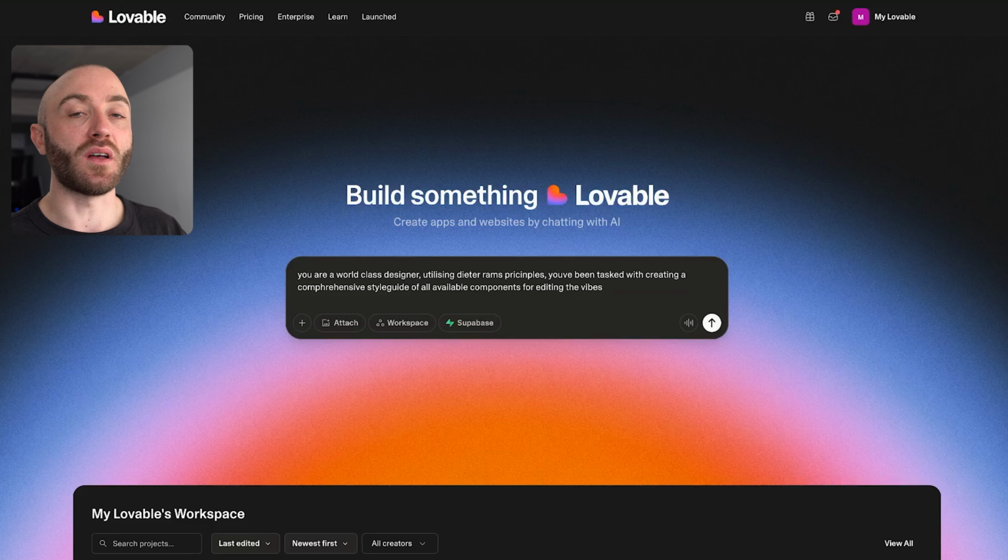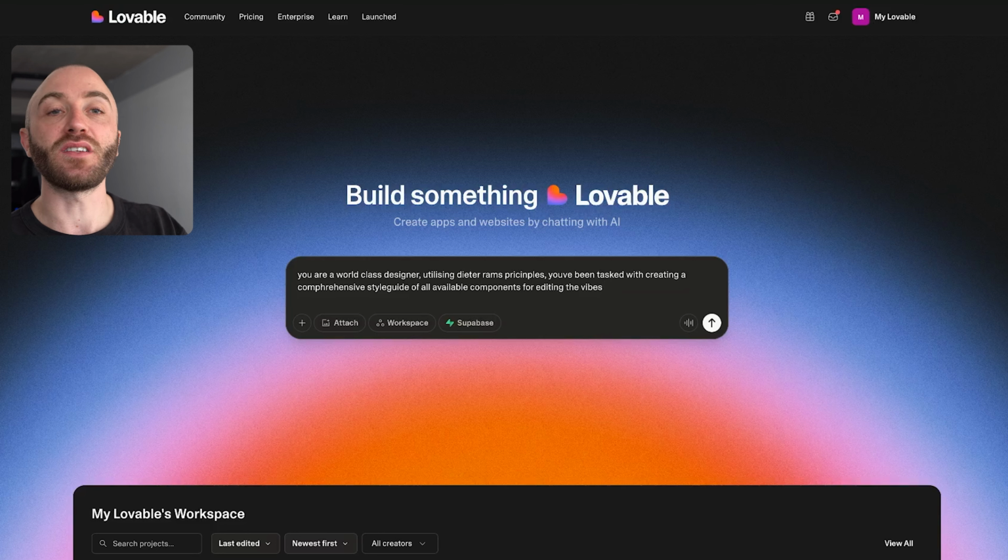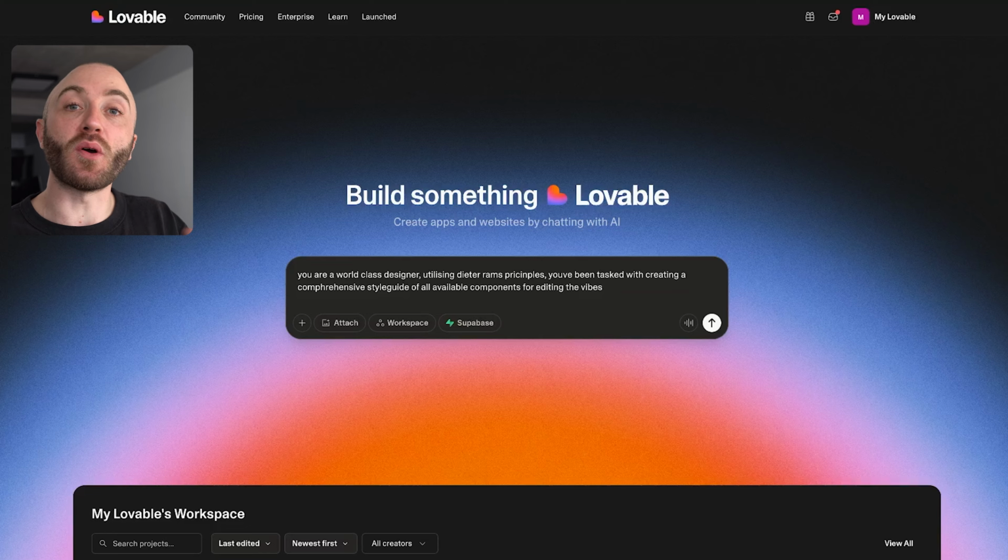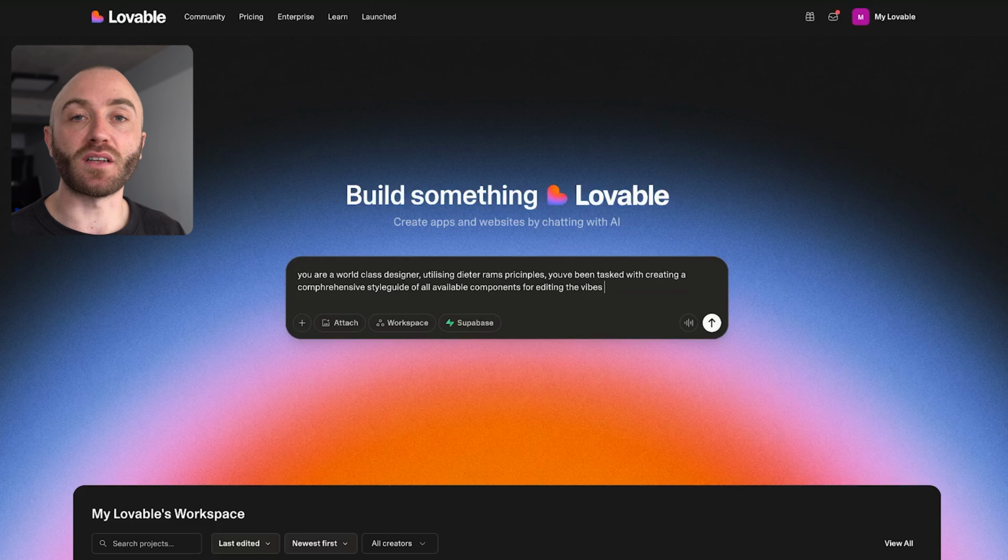And then as well, I'm just saying all of those components that Lovable gives us as a base, show me them in the app so I can edit them and we can start building out that style guide using, you know, those base cards or buttons, etc. that the project already has. So we're going to run this prompt and I'll see you on the other side.